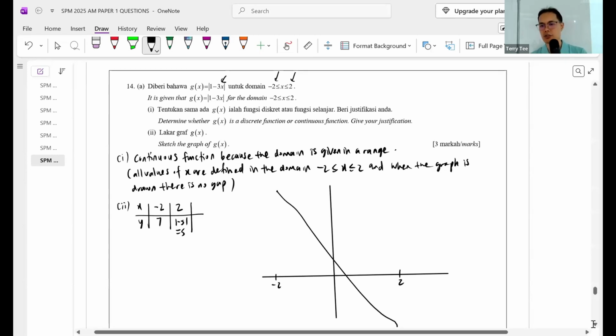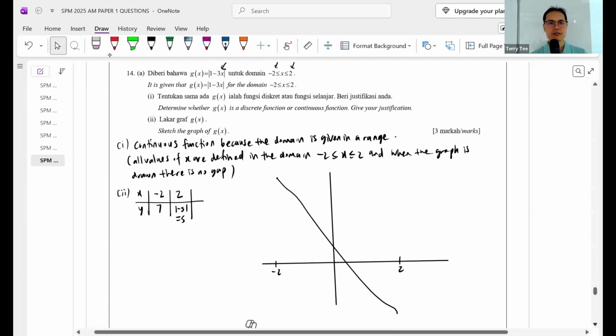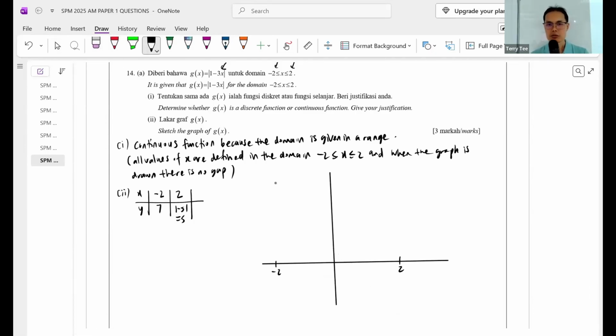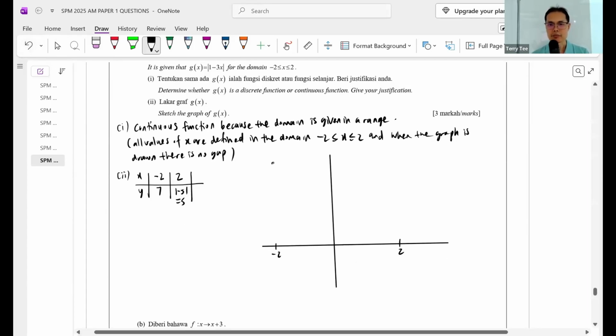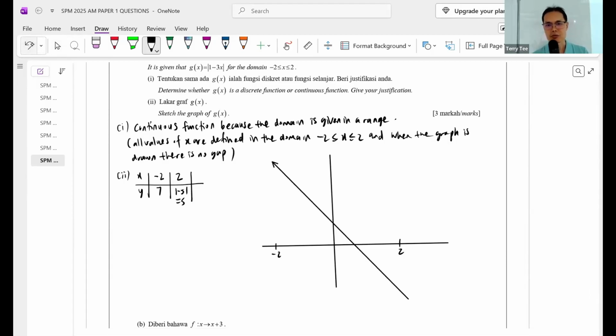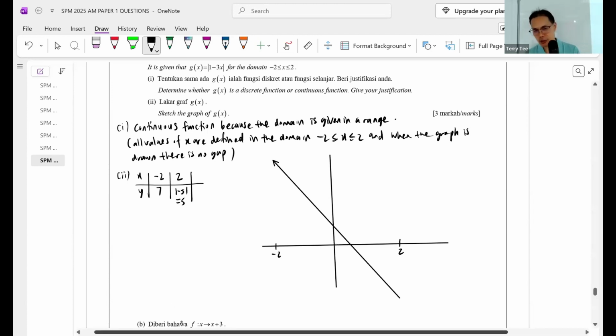Okay, my line is not very straight. Wait, let me adjust my line. So you draw this all the way down. Hello, can you see? Let me do one more time. I don't know why the arrow wants to appear. Let me get rid of my arrow one more time. Okay, I just give up. The arrows keep appearing. It's okay, let it be. I'm going to draw another one.